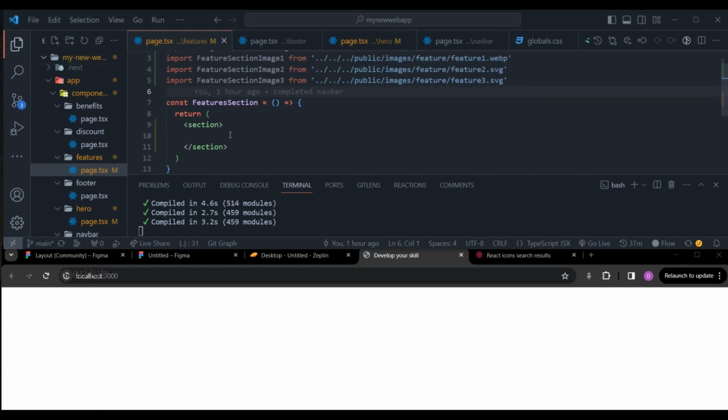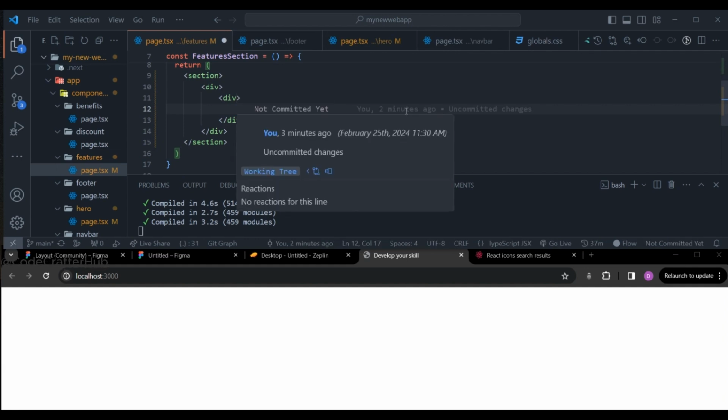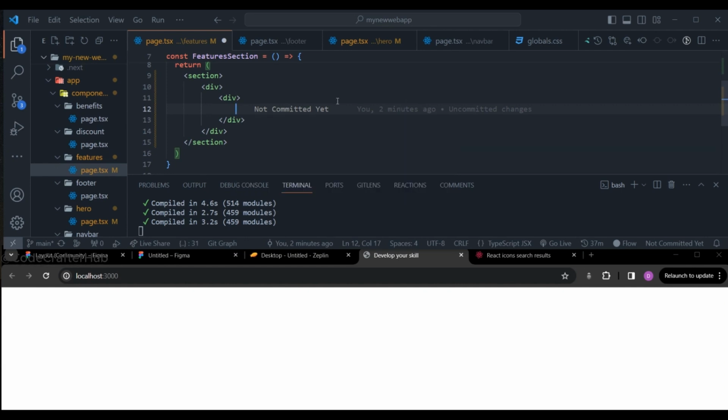Inside of this section tag, I am going to add another 2 div. And now I need another 4 div. 1 div for that text section and another 3 div for that card section.